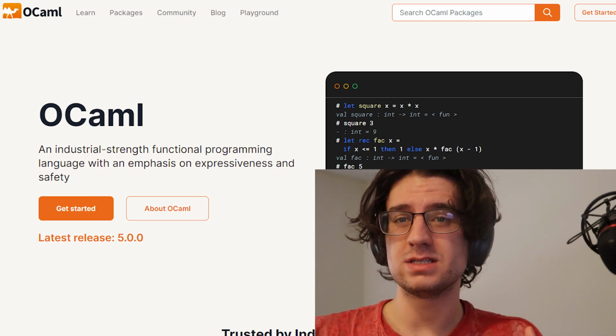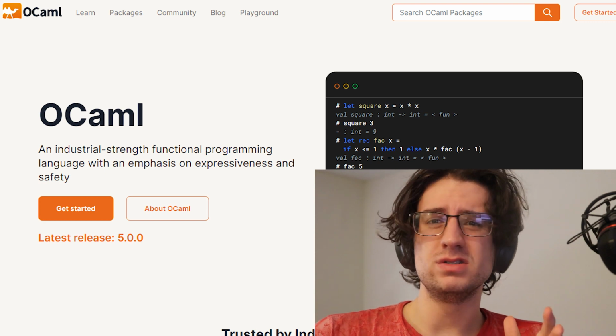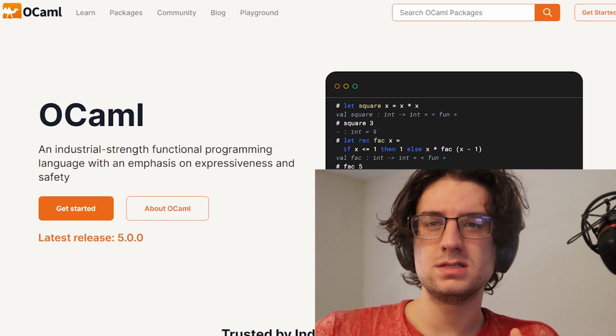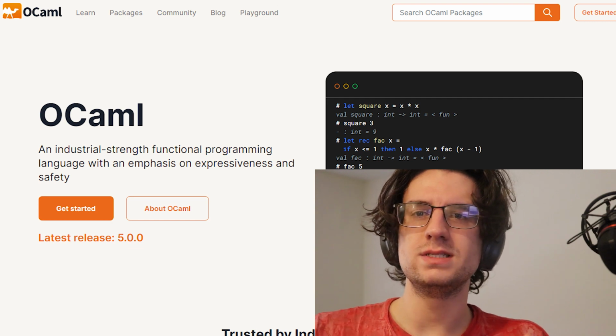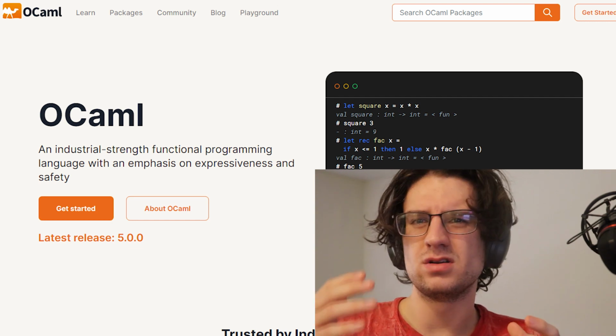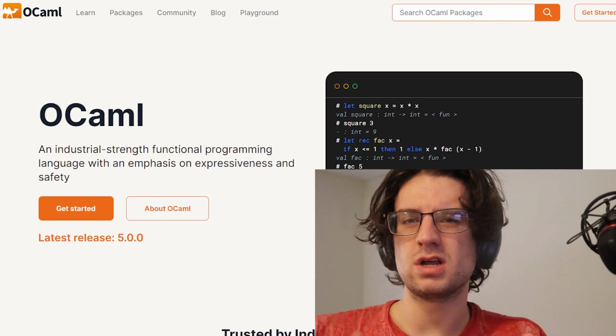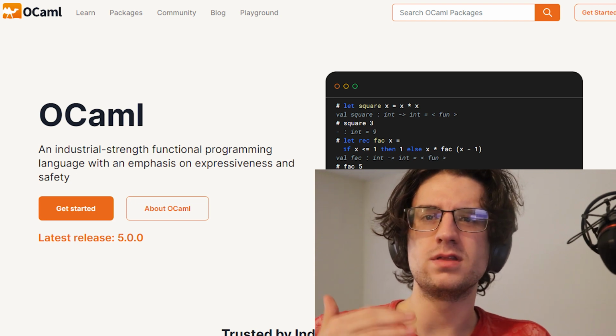Next up, I put OCaml, and I kind of already know what's going on with OCaml. I've written OCaml in the past. I enjoy OCaml, but I probably haven't used it as much as maybe I'd like to in the past. I think maybe the community and the tooling around OCaml isn't quite as easy to get into. It's not quite as large compared to more mainstream languages, which kind of held me back a little bit from making a full dive into OCaml.